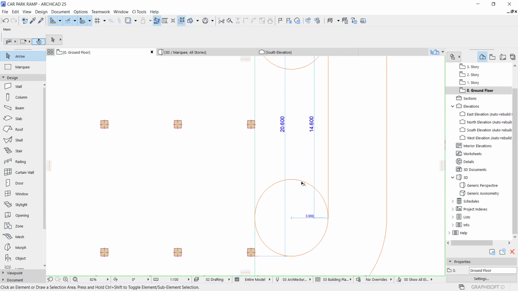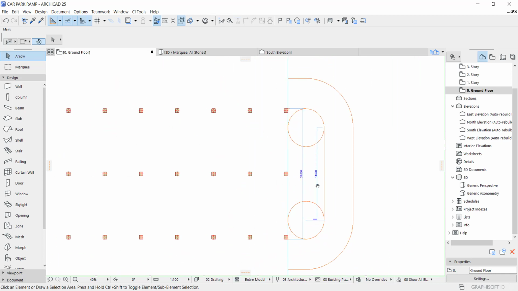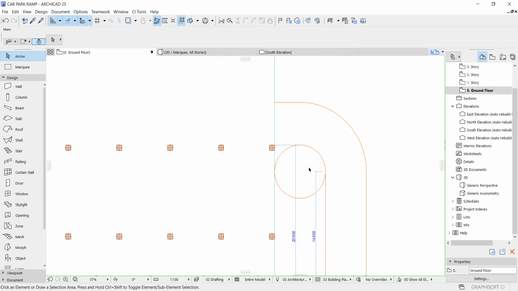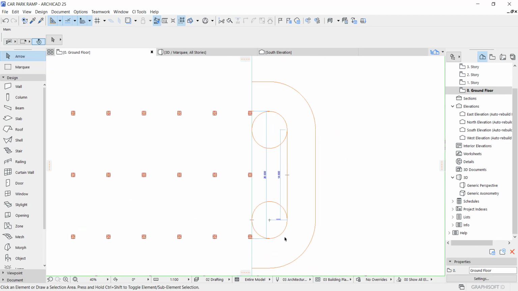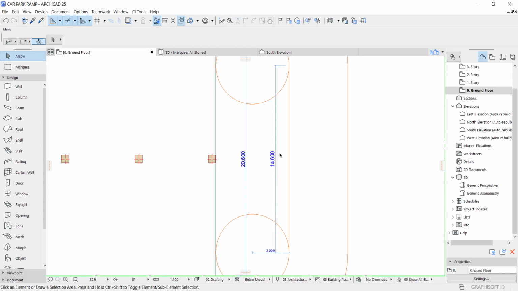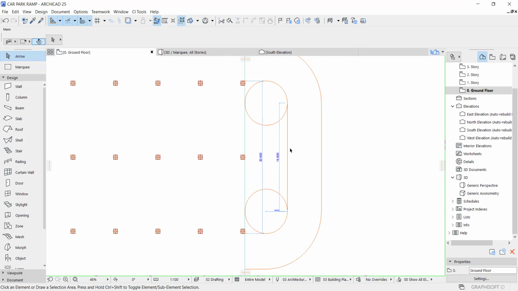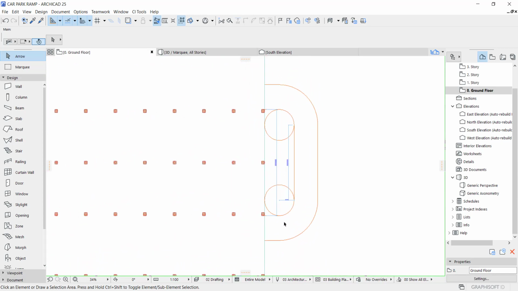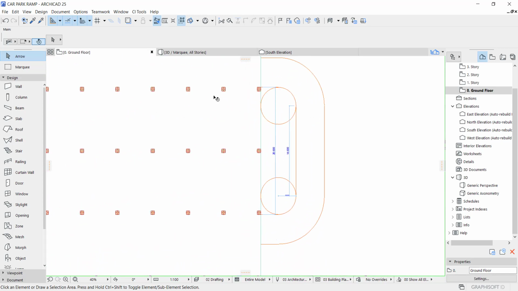As you can see, we have the circle here, right, with a radius of 3 meters. Okay, that's the turning radius. Also, the same thing here with a radius of 3 meters. And for my calculation, I got 14.6 meters, 14,600 mm for the run, from the ground to the top for a multi-story car park. Now, I'm going to start with drawing the profile of the multi-story car park.